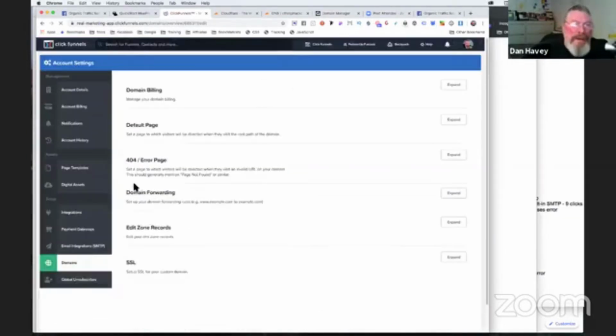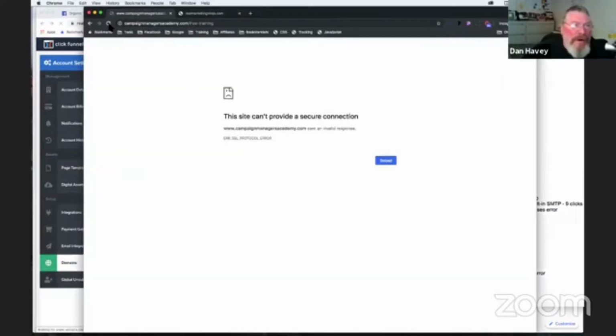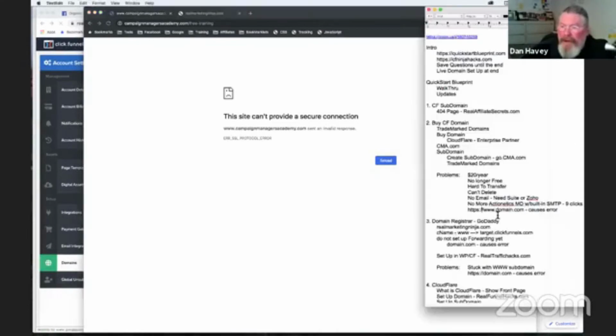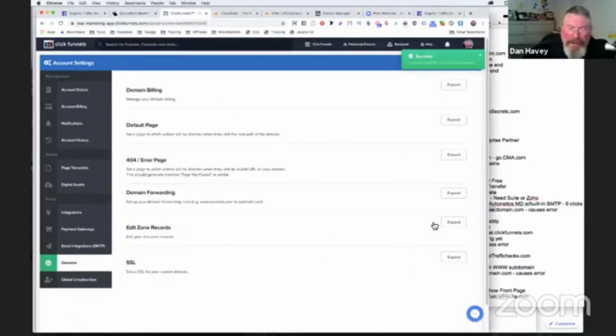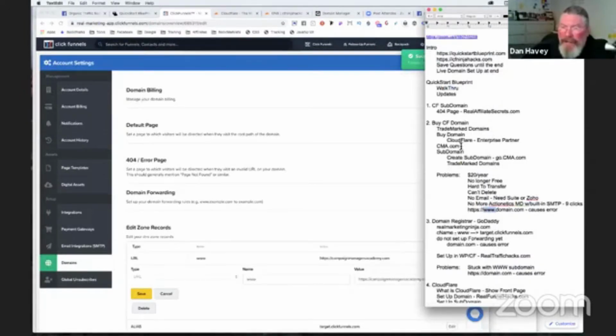Now, assuming this is going to propagate really fast, which I don't know if it will or not, let's just come in here. So I don't know, that may be a fix to that problem of it not working when you do HTTPS www. But again, like I said, it's a corner case, and in most cases, people are going to be following a link, so it's not a huge issue.